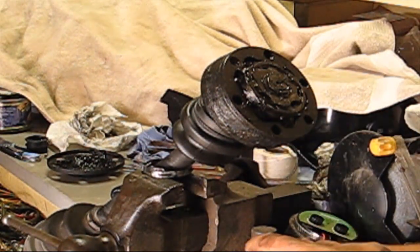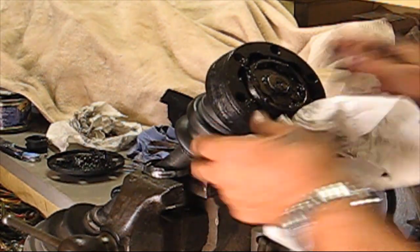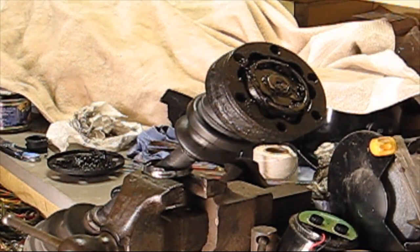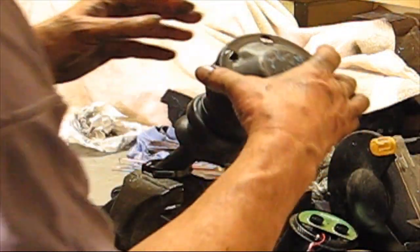There it is. All in there. Okay, so this will hold this on. That takes care of that. Now, let's put the cover on there. Here's the cover. It just taps right on there.